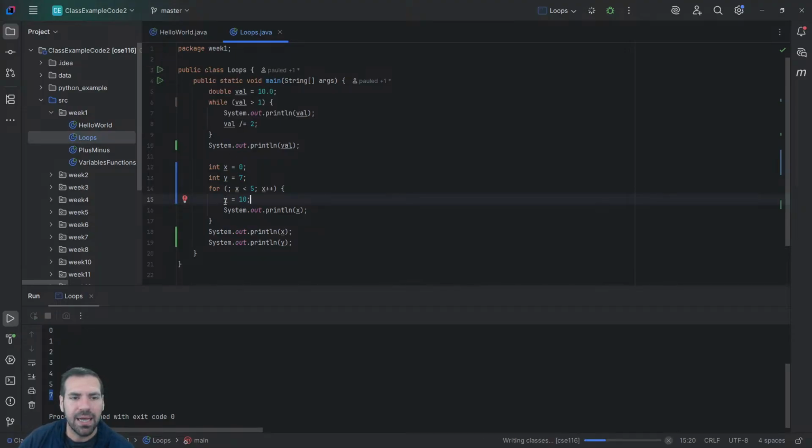So we can reassign variables inside a code block as long as they're not declared inside the code block, meaning that we specified the type and created the variable for the first time. If they're not declared inside the code block, then they are not part of that code block, and they do live after that code block ends. So we can reassign, that's fine. We're reassigning x also here in this modified example. But if they're declared inside the code block, they're destroyed along with the code block.